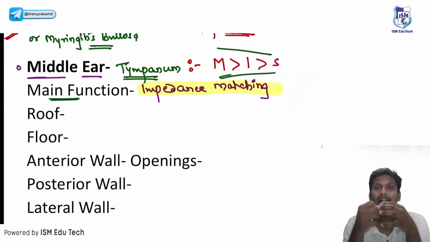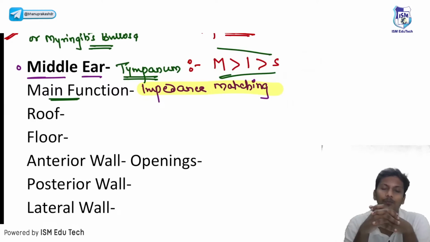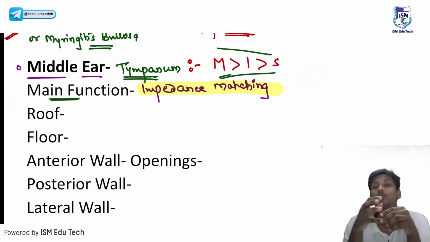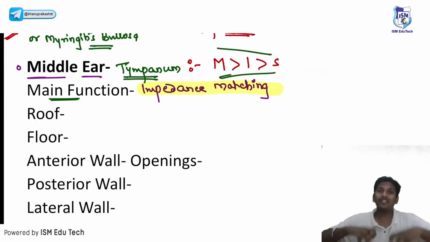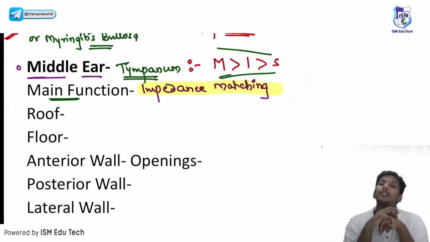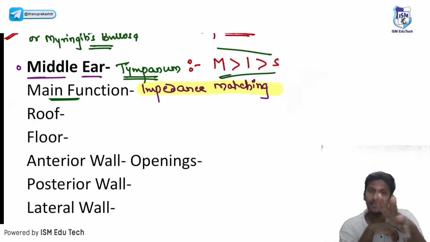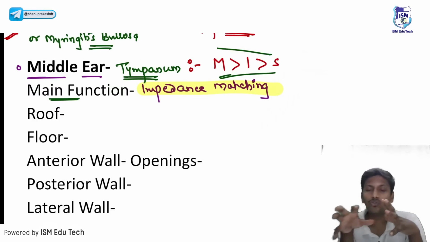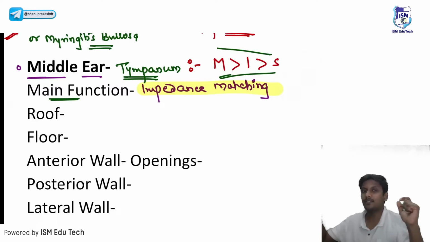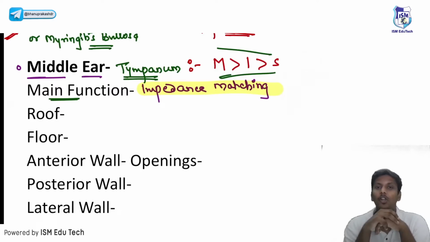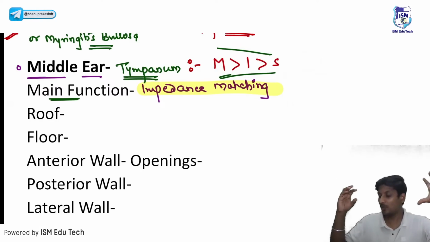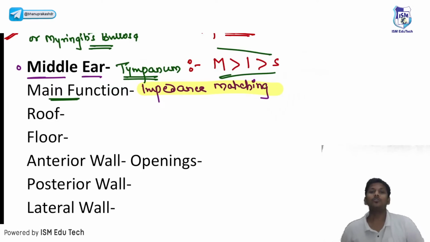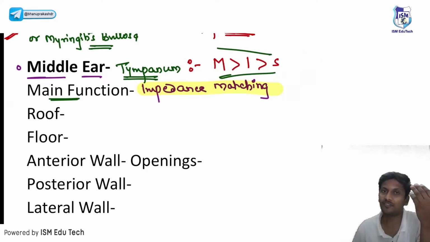To overcome that, we know that the sound will be diminished in the inner ear, so in the middle ear we amplify the sound. We increase the intensity of the sound. That is called amplification of sound, and that is impedance matching. That is usually done by the decreasing size of the ear ossicles, along with the difference between the surface area of the tympanic membrane and the surface area of the oval window. Together, these contribute to impedance matching or amplification of sound in the middle ear.